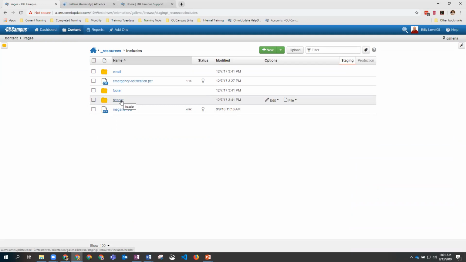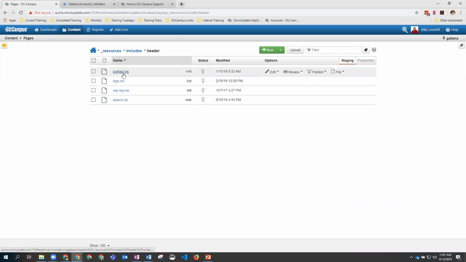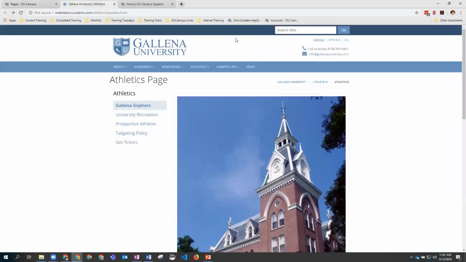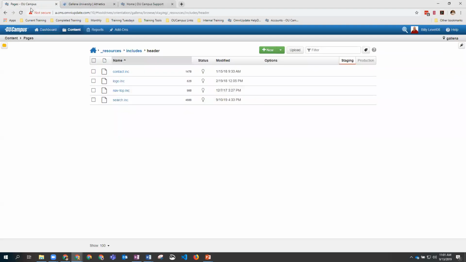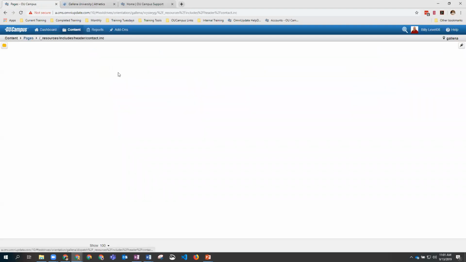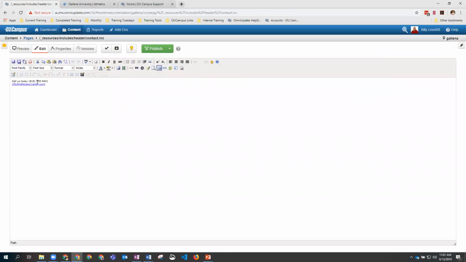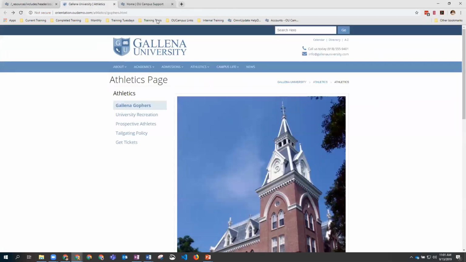So if we go first over to our header, here we've got our 4 different files that are making up our header file right here. So the first one, for example, is our contact. So here we have our call us today number and our email, which you can see right here. Again, that information basically is just taking on whatever the CSS style is that's defining that.